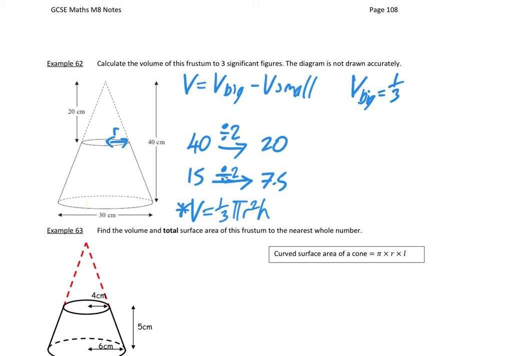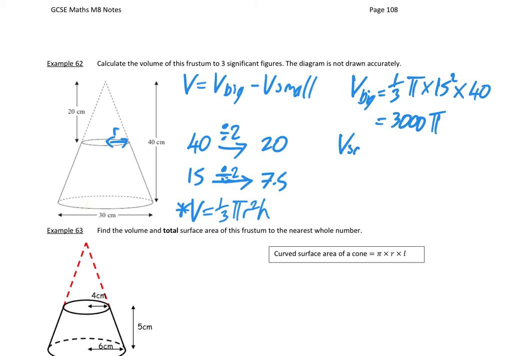So the volume of the big cone is 1/3 times pi times my r, which was, what did we say it was, 15? 15 squared times my height, which is 40. I'm going to do this on my calculator, and if the calculator lets me, I'm going to leave it in terms of pi, because that's a perfect answer. And the calculator has given that as 3000 pi. And as I said there, that is a perfect answer, so leave it as that.